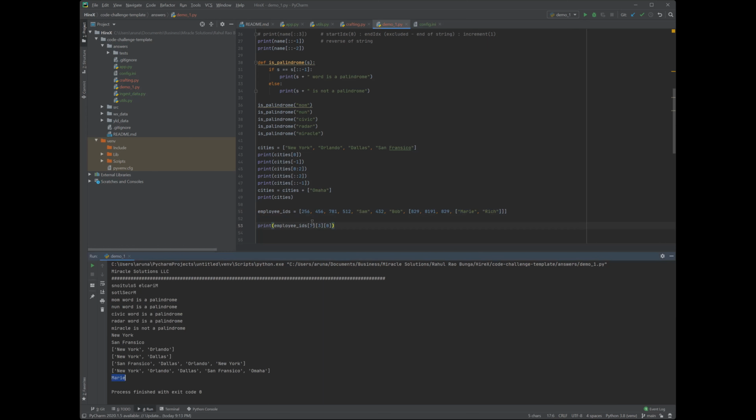So you would use square bracket notation to go to that particular element. And if it happens to be another list and you want to access something inside, then you would put another square bracket and so on, and then you would access that corresponding element. All right, any other questions?